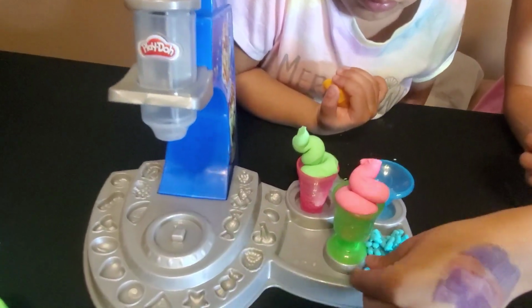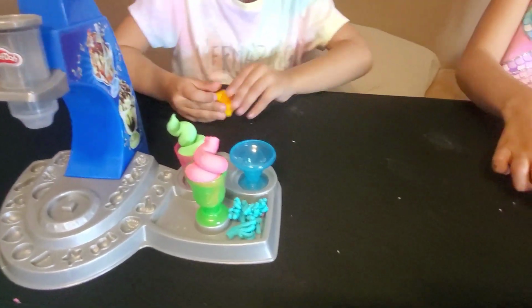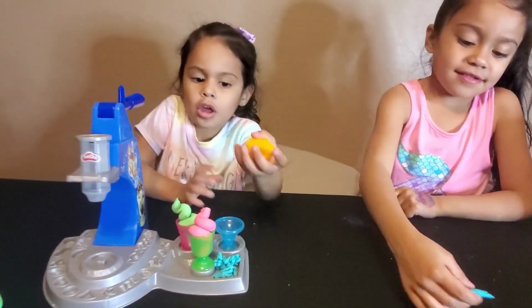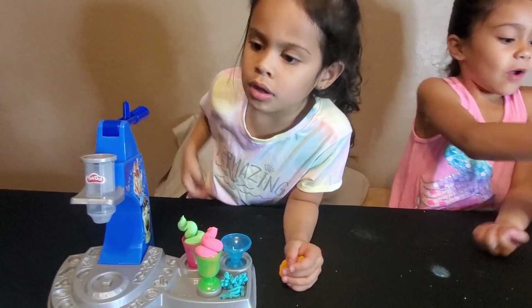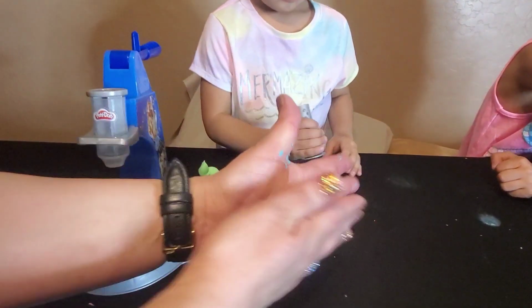Okay. We're gonna make orange sprinkles next. Kaileia, can you roll your dough? Like Kalana did? Like a log or like a roll? That's a big stain. It's okay. Okay, hold on. No, you didn't roll it. You gotta roll it. No, let me help you. You gotta roll it like this. Look. Like a log.